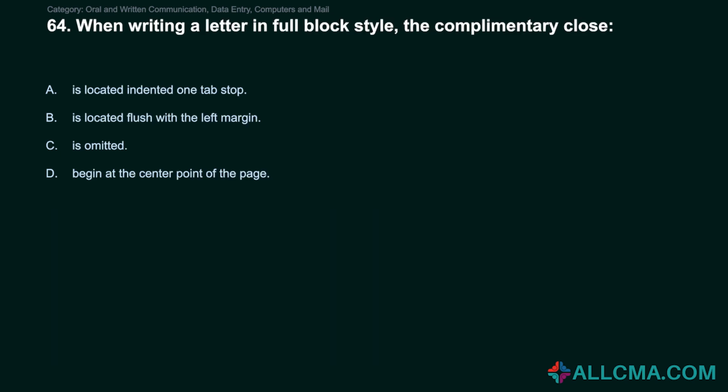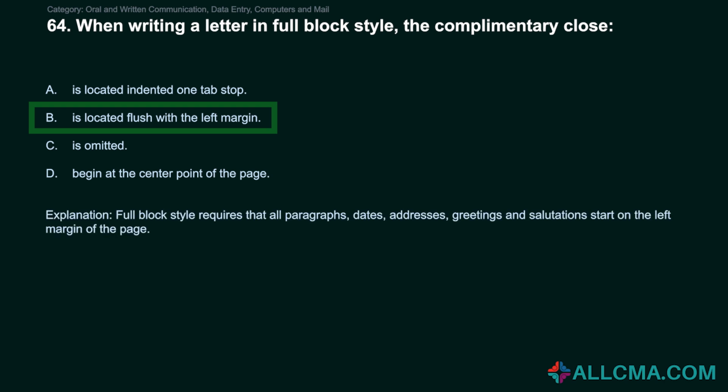64. When writing a letter in full block style, the complimentary close. A. Is located indented 1 tab stop. B. Is located flush with the left margin. C. Is omitted. D. Begins at the center point of the page. Correct answer, B. Is located flush with the left margin. Full block style requires that all paragraphs, dates, addresses, greetings and salutations start on the left margin of the page.